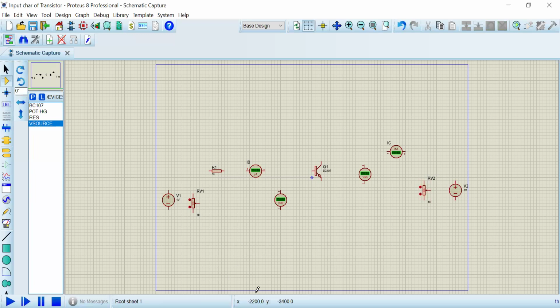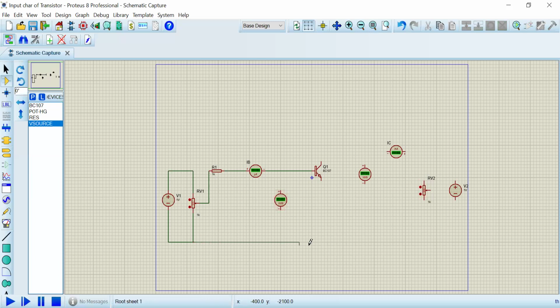Okay. Now your work is to join all the things. First join the microammeter to the base, the resistor to the ammeter, and one end of the potentiometer to the DC voltage source, another end to the potentiometer, and the wiper of the first potentiometer to the resistor.